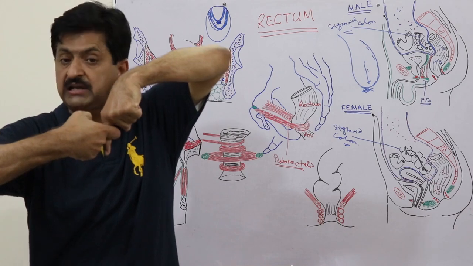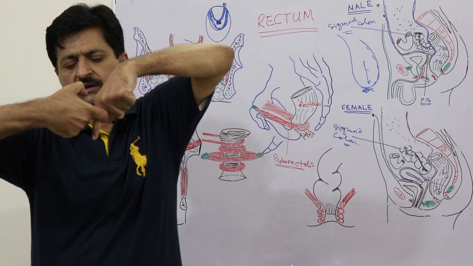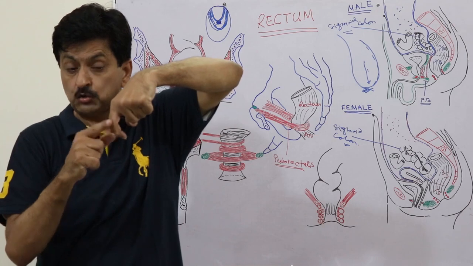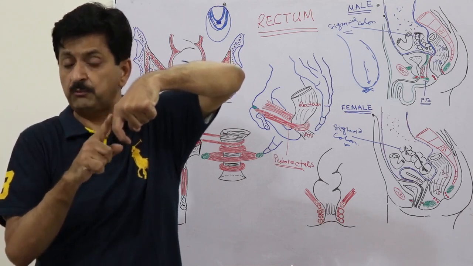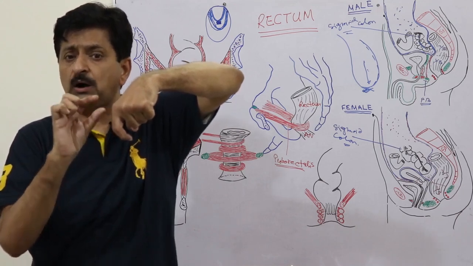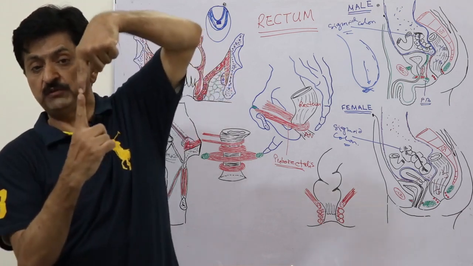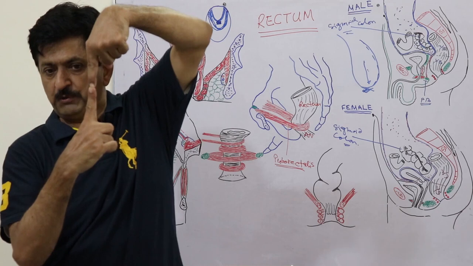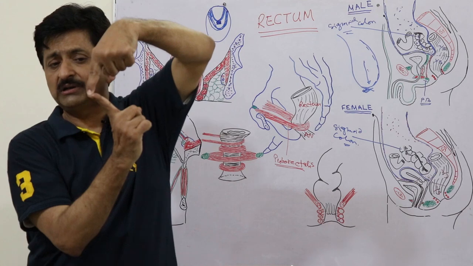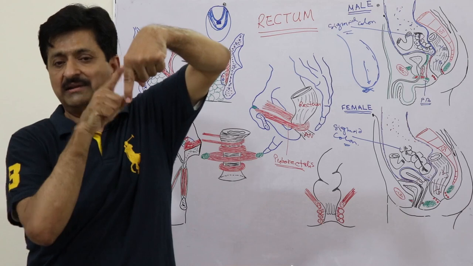But because there is always a continuous tonic contraction in the puborectalis fibers, they are always in a contracted position like here. So there is an angle. This is called the anorectal angle. From 180 degrees it will become 90, or sometimes even more acute, it will become even 80. It will be reduced by almost 100 degrees. Due to puborectalis tone, the anal canal will be like here. You see the anorectal angle will be created, and this is a very important mechanism to hold the feces, the fecal mass, in the rectum.